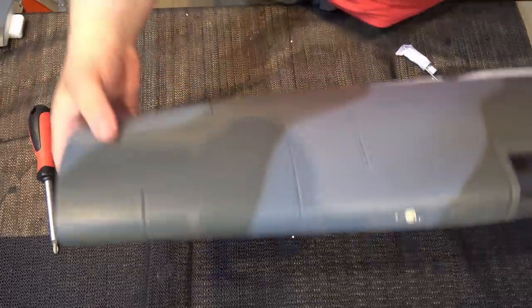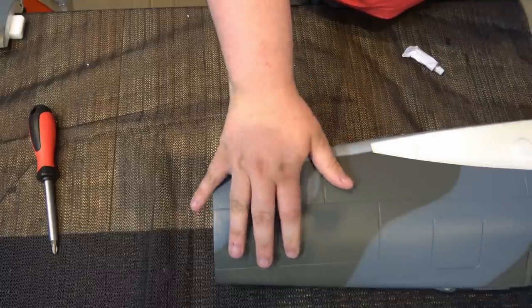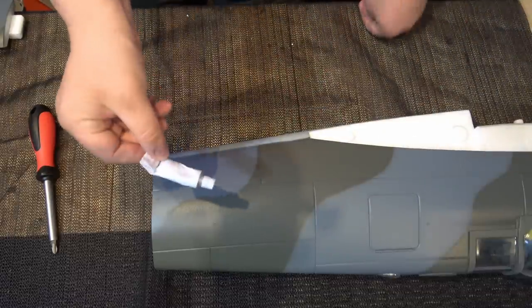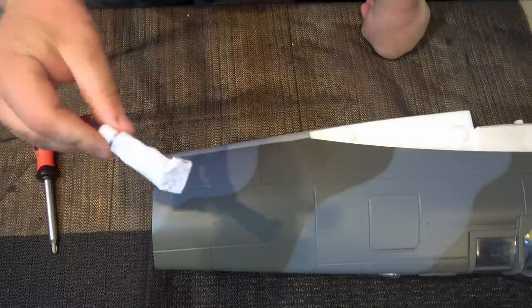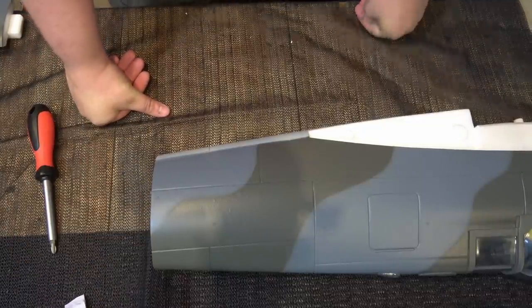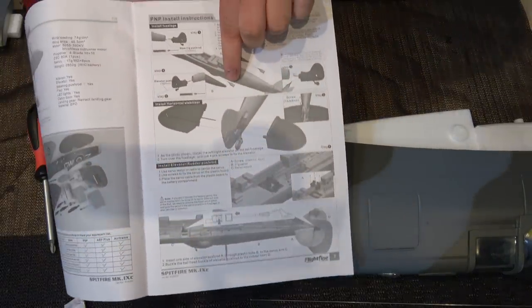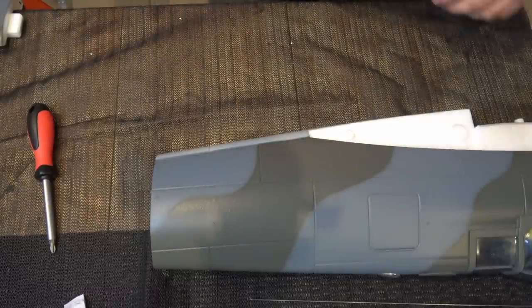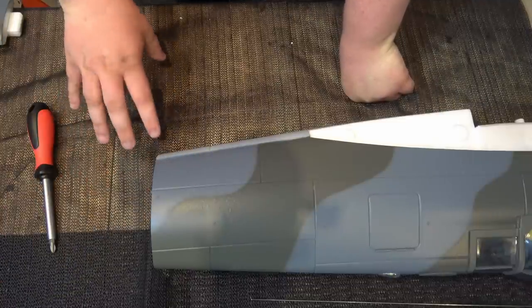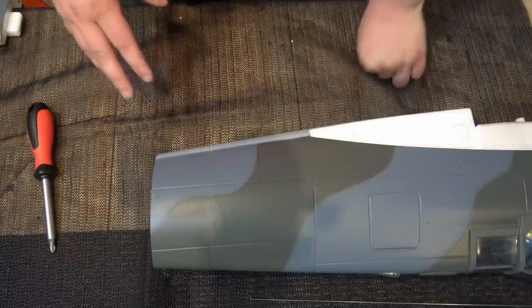Once you've done that, the next thing to do is glue the fuselage onto the tail. Unfortunately, this is the first Freewing kit that hasn't included any glue, so you'll need to get some yourself. I've got a little bit of the Freewing EPO glue left over from the last model. The manual says to use epoxy, but the diagram says EPO glue. Because it's such a tight fit, I'm going to use the glue from the last Freewing kit. You can use epoxy — five-minute, fifteen, twenty — whatever you wish; the quicker setting the better.